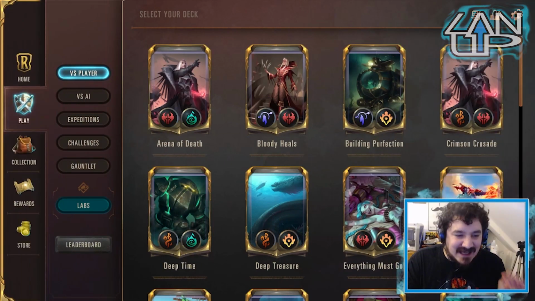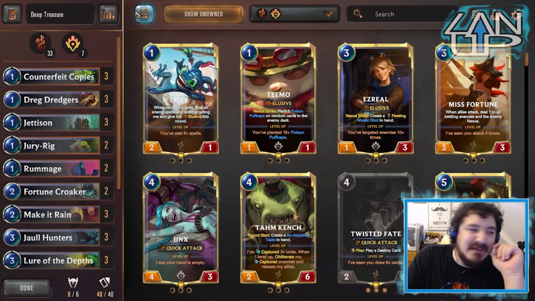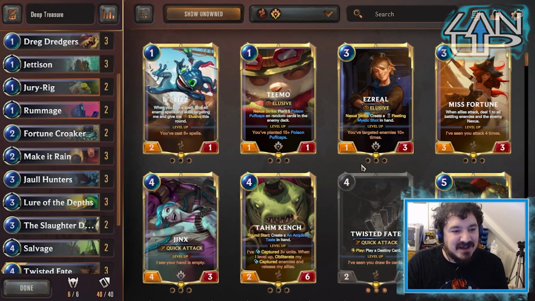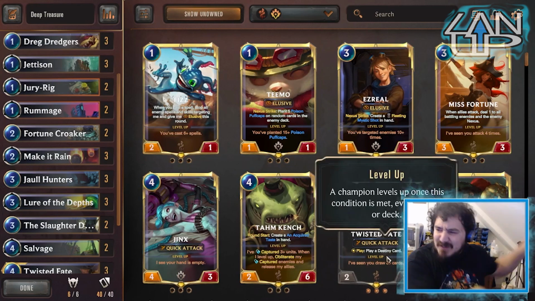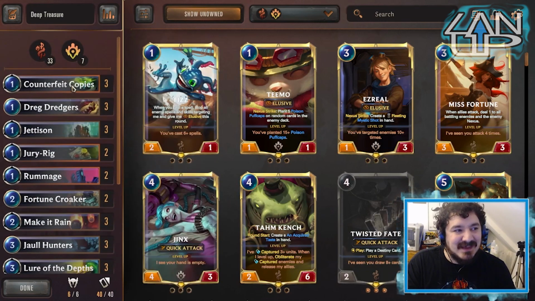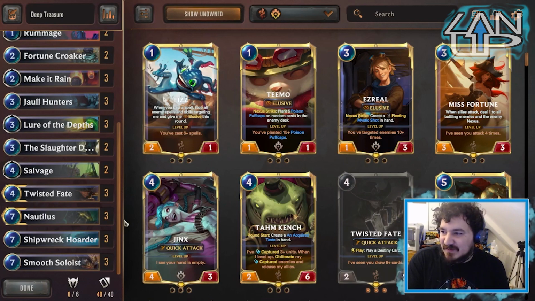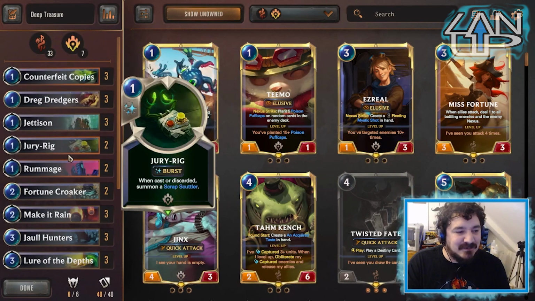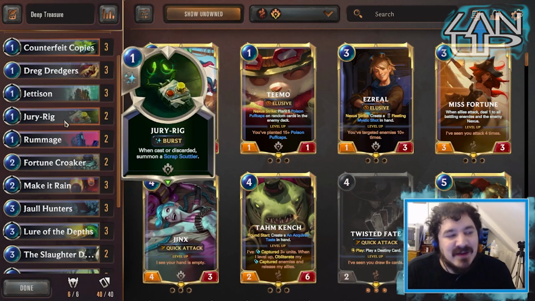So I've called the deck Deep Treasure. This is actually because we're going to be going deep for those treasures. I don't know if anyone remembers Saucy Mailman, a really big creator within the Legends of Runeterra community, who actually made a deck. This deck is inspired by a deck that he made like 3 or 4 months ago, which was all about basically trying to get to Shipwreck Hoarder as quickly as possible, and then making counterfeit copies of Shipwreck Hoarder. Obviously, there's been changes since then. The landmarks came out, so I put the landmark in this deck. There was also obviously a few other things, like the Croaker. Well, I mean, it's really only the Croaker, but yeah, we've gone down a slightly different route with it, but it's inspired by that deck.